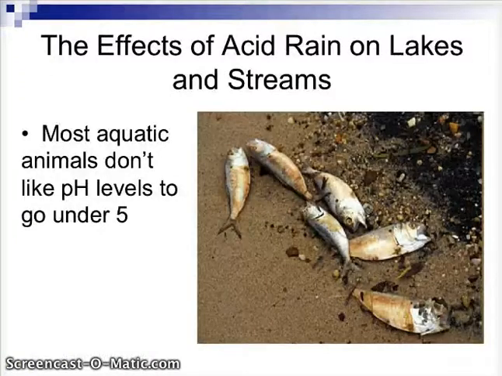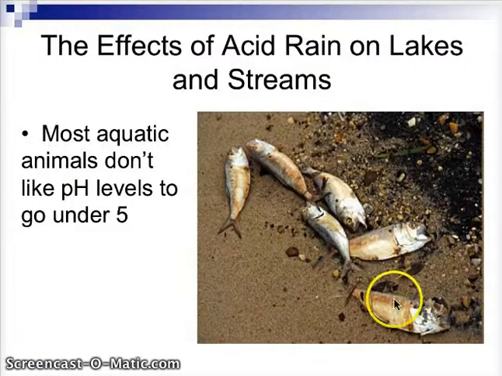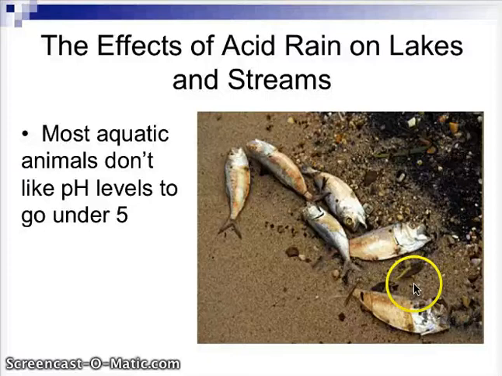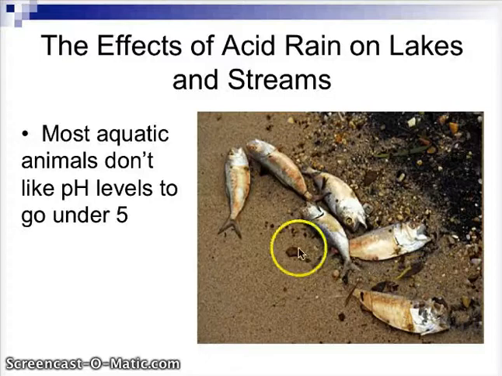Acid rain can also affect our lakes and streams. Now they're a natural defender, but think about what's in there. It's not just water. We have aquatic life. Take a look at these poor fish. These fish have been killed from acid rain. If enough acid rain gets in a body of water, it changes the pH. Animals typically don't like pH levels under 5, and if it hits those levels, they typically die off. So we could be talking about huge bodies of water potentially eliminating much of the life that's in there.